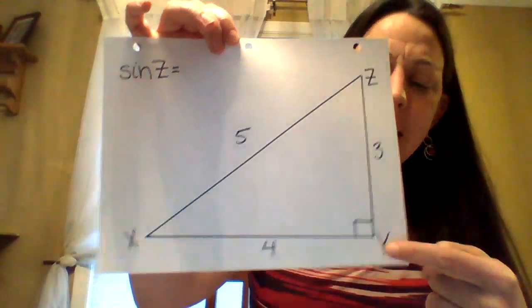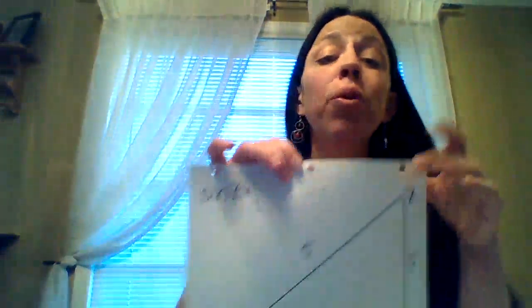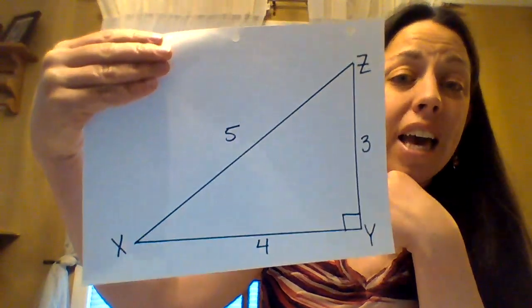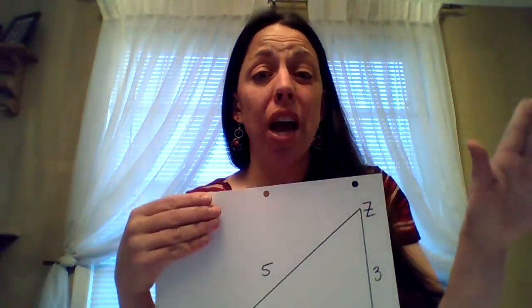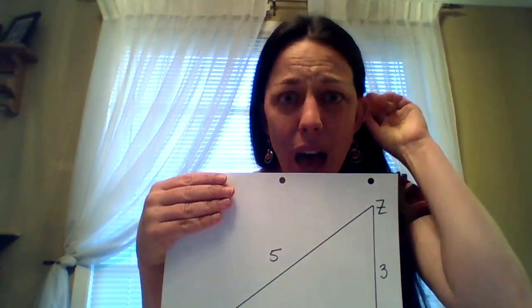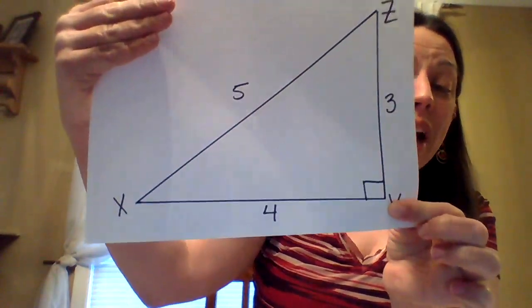Remember, we have 3 angles, X, Y, and Z. Now, before I even put this on here, I should have asked you guys, what leg is the hypotenuse? You should automatically, when you see a right triangle, be able to know where the hypotenuse is. Boom, that fast. If you can't find the hypotenuse that fast, you're going to be in trouble. So Y is our right angle.